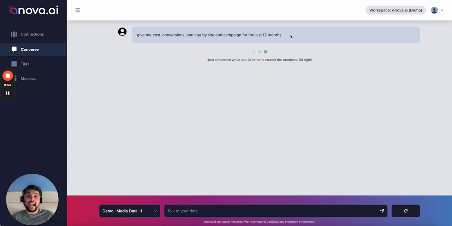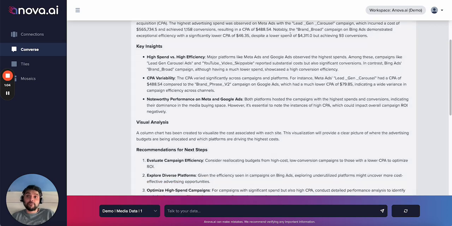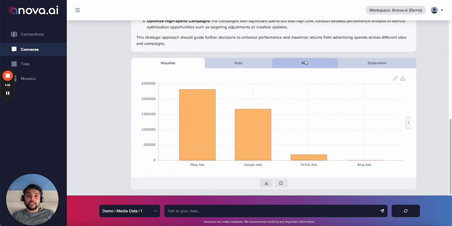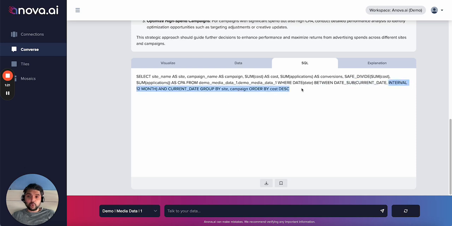It's not grabbing a fixed static date range like August 1st, 2023 to July 31st, 2024, right? If you ask the AI for a static date range, then even if you save a tile and refresh it, it will always pull from just that static date range. But using a dynamic date range like last 12 months, last week, yesterday, that will ensure that the AI is pulling back updated results based on whatever dynamic range you've selected. Okay, so you can see here that in the SQL, this interval 12 months, I know this is a little technical, but the interval 12 months ensures that it is only going back to the previous 12 months, right? So again, that's what I mean by dynamic date ranges, right?